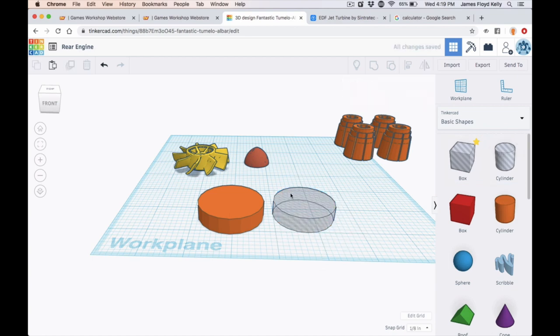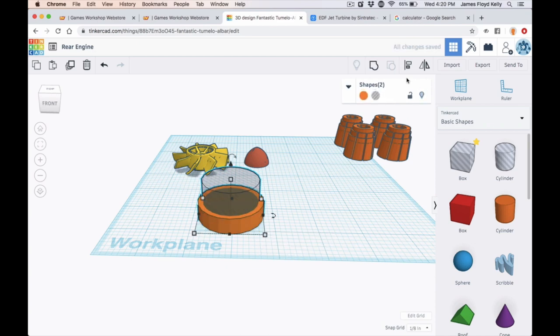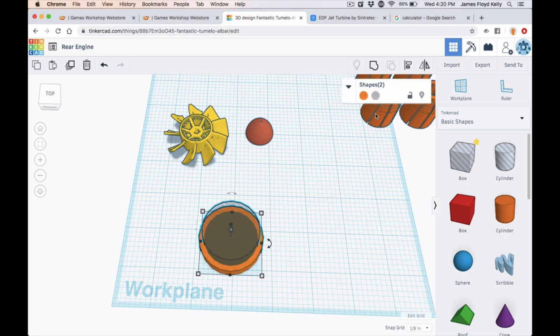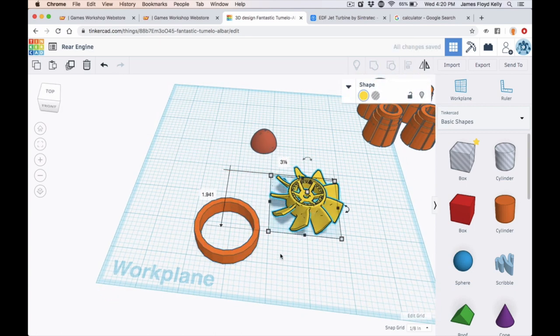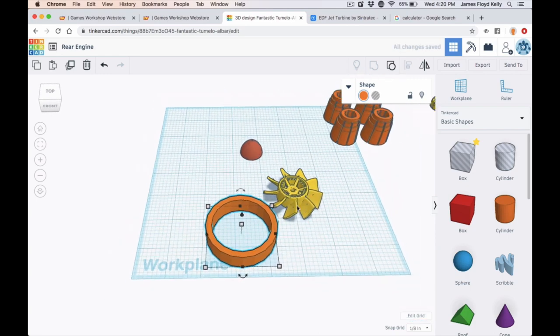So again, all I'm doing here is I'm creating a hole object and I'm going to center it into the solid object at a smaller diameter, so it leaves a hollow in there. So I center them and then I group them right here. I'm going to group them and it cuts out the center. Now I want to shrink down the fan or enlarge the ring. You can do either one.